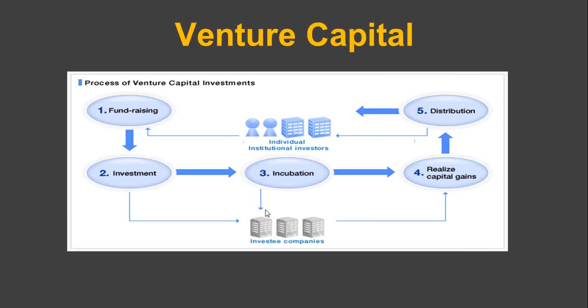If you think about university endowments, pension funds, large banks or very wealthy individuals, they tend to want to build an overall portfolio of investments. That goes from mutual funds or even government bonds being very low risk, low return asset classes, to the other end of the spectrum, which is much more high risk, high return investments, which is where venture capital sits.